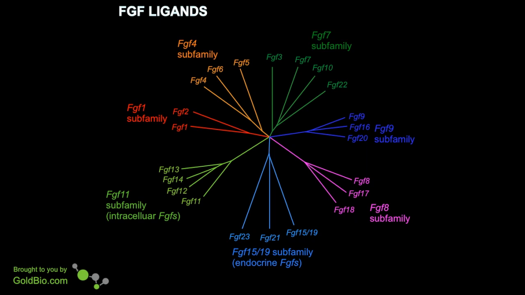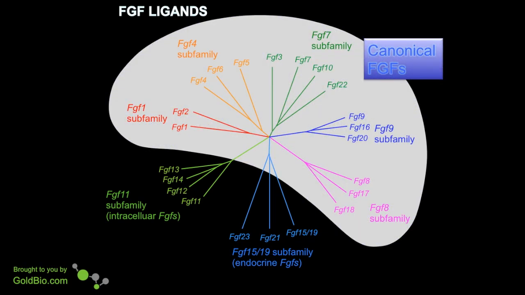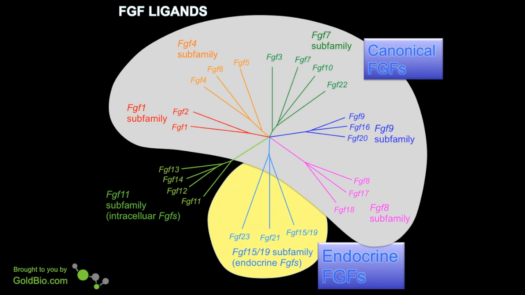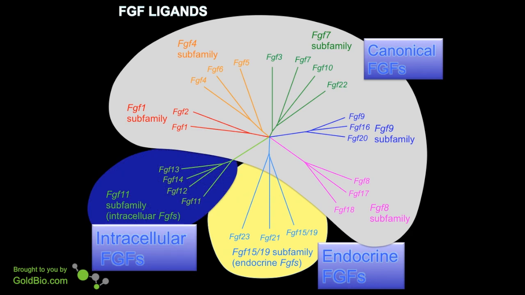If we look at the family of FGF ligands, we can see that it's a large family that contains 22 members. Today we're going to focus on the canonical FGFs, which are secreted members of the family that are released from cells and bind to and activate FGF receptors. In addition, we have the endocrine branch of the FGF receptors, which are also secreted ligands, but they act over a long distance and signal from one organ to another throughout the body. Lastly, there's an intracellular group of FGFs, which are only related to the other members of the family by sequence similarity, and these members do not have any FGF receptor activating ability.